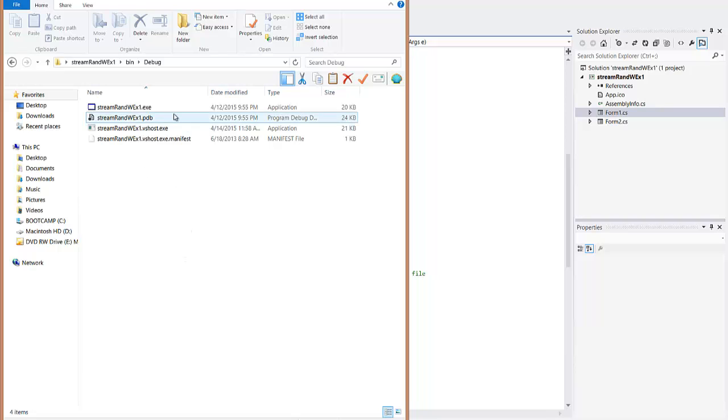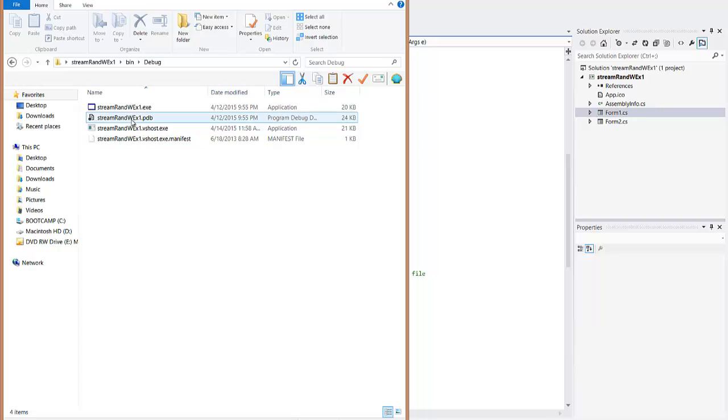But I want you to see the bin debug folder, which is the default location for files that are used by an application. You've seen this before, so in the card game program that you're working on, the JPEG files that represent the cards are placed in the bin debug folder, so you're familiar with this already. When we work with text files, this is the location where our text file will be as well.